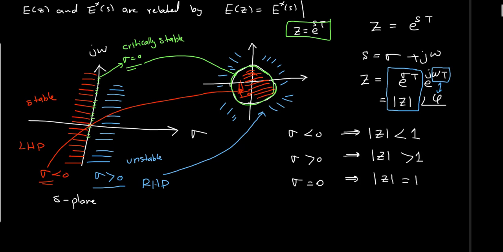So for stability, for example, now I can make a conclusion that in the z domain or discrete time system, the system is stable if and only if all the roots of the characteristic equation lie inside the unit circle, and it will be unstable if at least one root of the characteristic equation is located outside the unit circle, and it will be critically stable if I'm having a simple root on the unit circle and all the other roots must be located inside the unit circle.